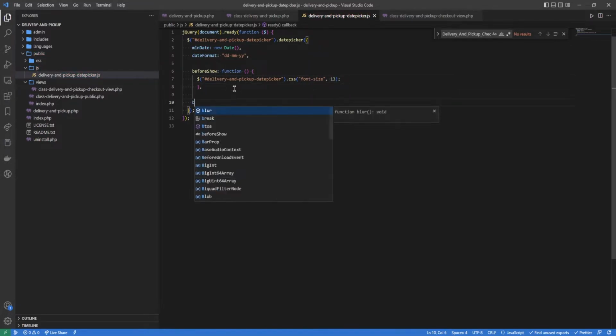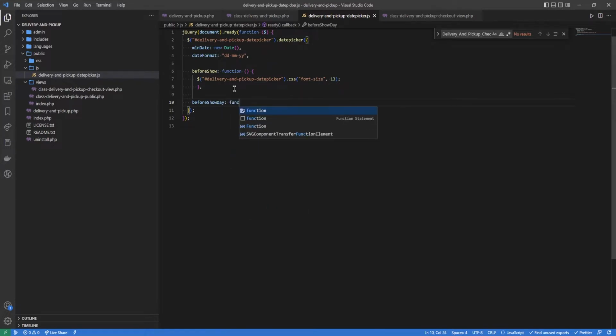Then we have one more function, beforeShowDay. This function accepts the date. Voila. So in beforeShowDay we'll get the date.